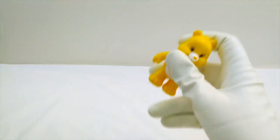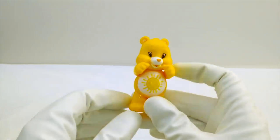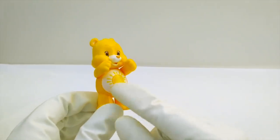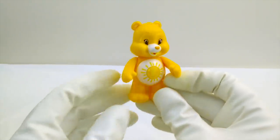Funshine Bear is a yellow bear, and I bet they love to play outside. They look like they love being in the sunshine. They love sunshine so much that it's on their belly. They've got this happy sun. That's really cute. There's our yellow Care Bear, Funshine.